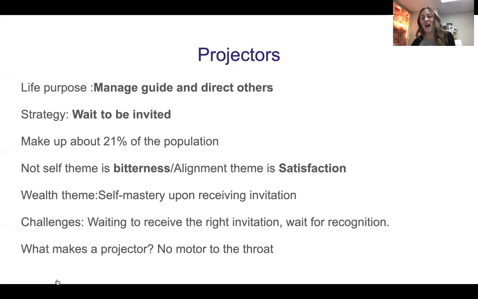My oldest is a projector. One thing I've noticed is that when he was a little bit younger, he'd interact with my husband, who's a generator with a defined head, so he shows up more authoritative. They would often get into it with each other. My son struggles with feeling like his dad's, I'll just say it, kind of a hypocrite, because my dad tells me one thing and then he does another. So he'll call his dad out on it, and his dad doesn't respond well to that.